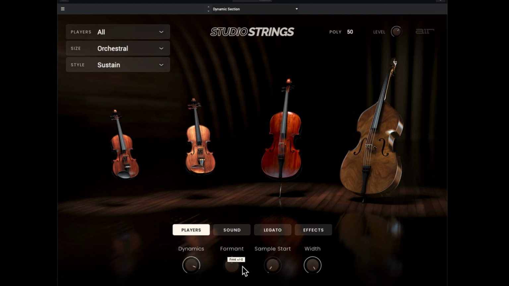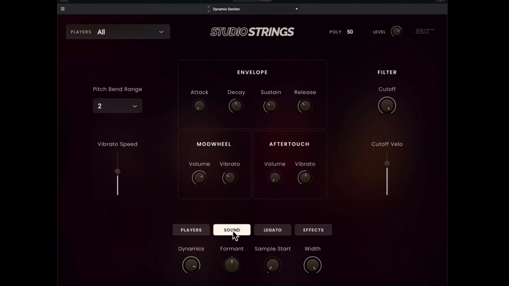So you've got dynamics, formant, sample start and width on the player section, and you've got your master level and your poly, so we'll just keep that whacked up to 50. And then you've got sound, which is your pitch bend range and your vibrato speed.